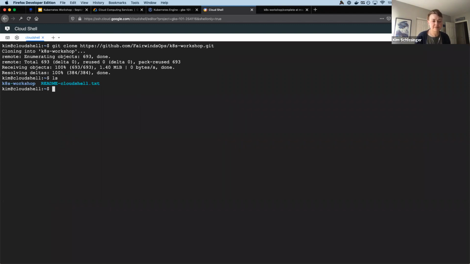All right, so I'm working under the assumption that you've cloned that repo onto the computer that's running Cloud Shell.